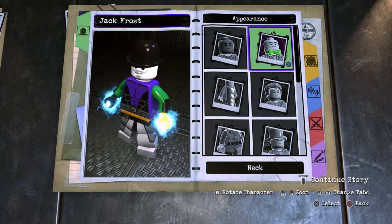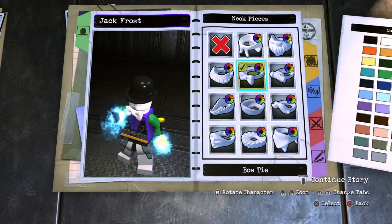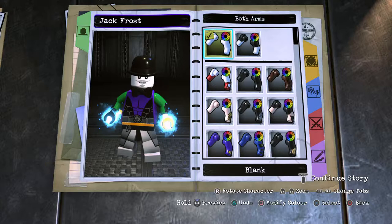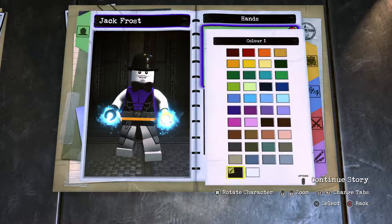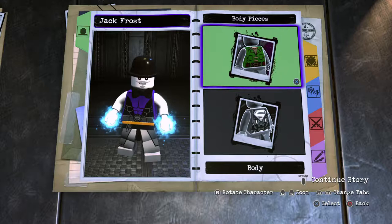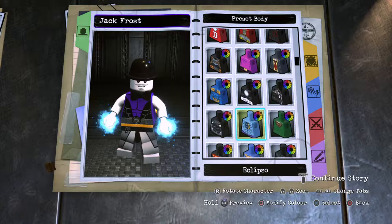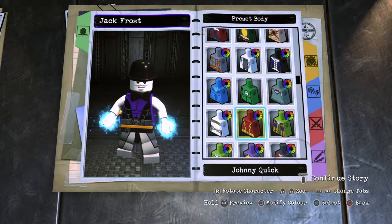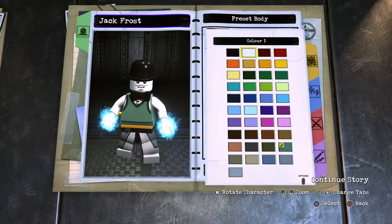Bow tie? Yes, there is a black bow tie there. Arms are white. Hands also white. Body is a waistcoat. So if I can find Clarion, not Clarion, if I can find, I mean Joker would have been a nice choice, but Joker's got all that weird pattern on it. Another good choice would be Jimmy Olsen. I suppose I could use Jimmy Olsen.